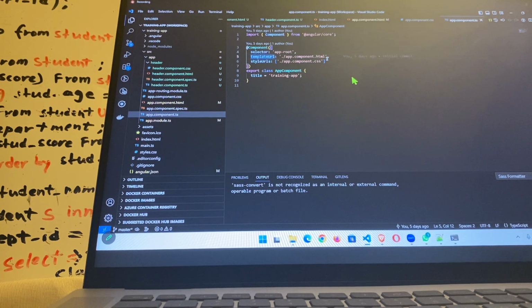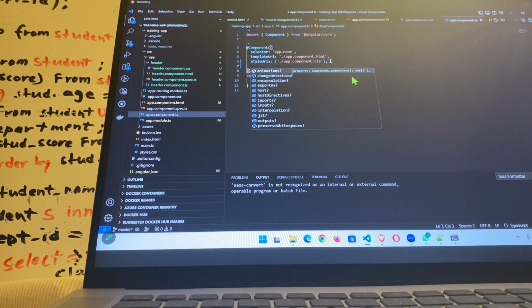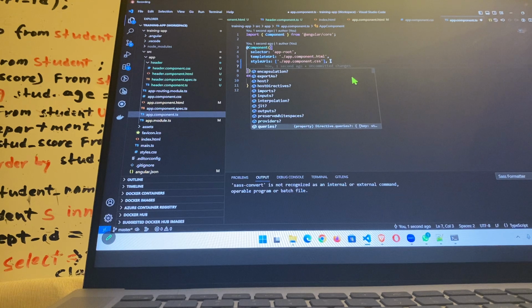The HTML template will be this, CSS will be this. Here you can see a number of options are there. Animation we can create here, or in a separate file, export as, host. There are a number of options: template, style. We will cover this later.